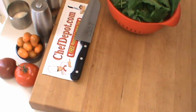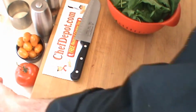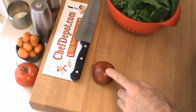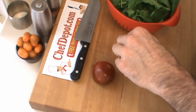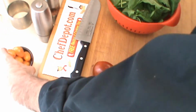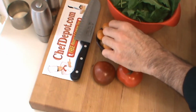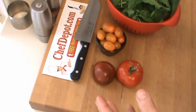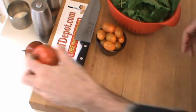I'll be back. Okay, in this recipe today we're going to be using some tomatoes. I've got 3 kinds of tomatoes, by the way. This is a black Kumado tomato. It's a hybrid. This is a beefsteak tomato. Looks pretty damn good. And these are small yellow teardrop tomatoes or cherry tomatoes or grape tomatoes. Call them what you want to. We're going to be using these small ones here today in this recipe.